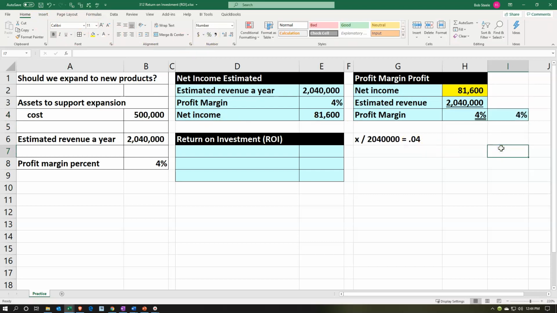So we can kind of prove it there. So again, this particular formula, you're going to want to know it both ways. You're going to want to know how to calculate the profit margin, net income divided by basically the top line revenue. And you're going to want to know how to take that profit margin and apply it to the revenue in order to calculate the net income, because that will often be the case as well, especially when you're thinking about projections and whatnot.